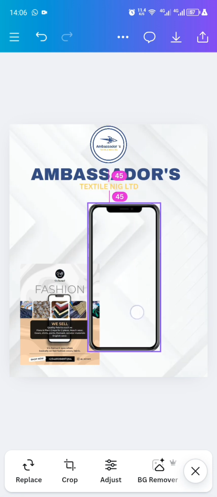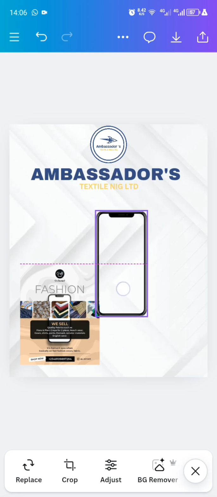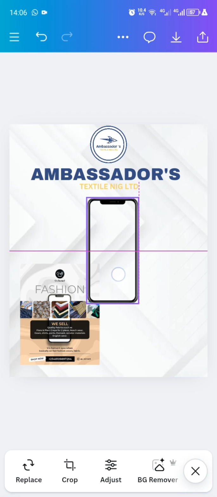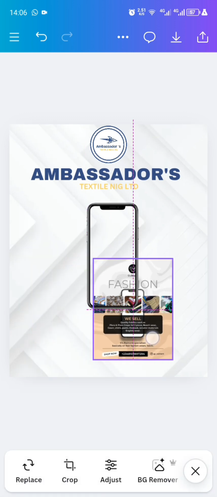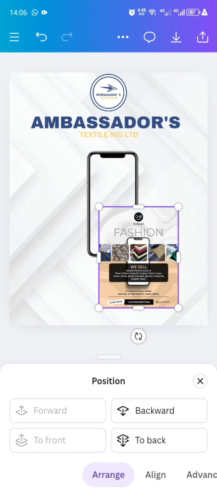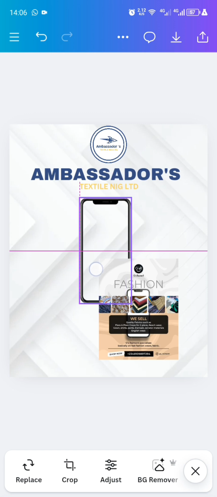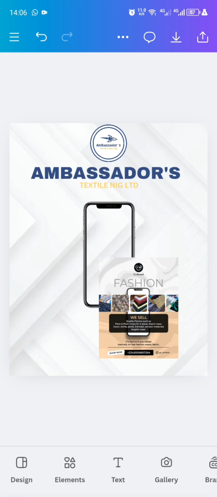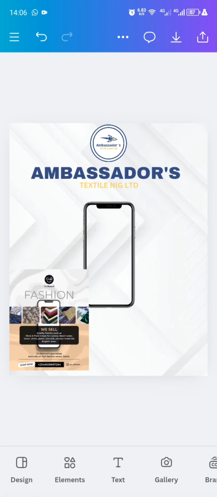You can see I'll just find a place and shift it so that I will place it. You can see I have something like this. Okay, so let me just take it down. I have this down here. Then the next thing, I will start importing what services the brand is giving, what they are selling in the brand. I have to pick them one by one so that I will set everything to be at the middle and it will be perfect.